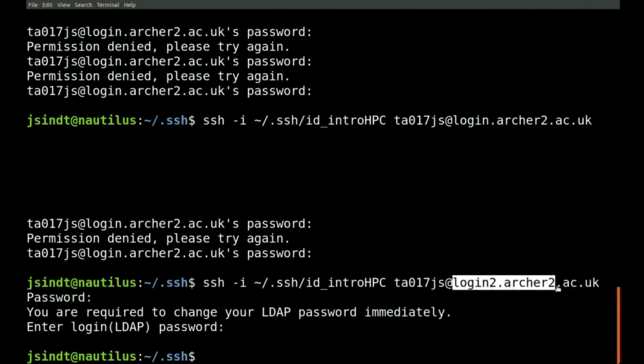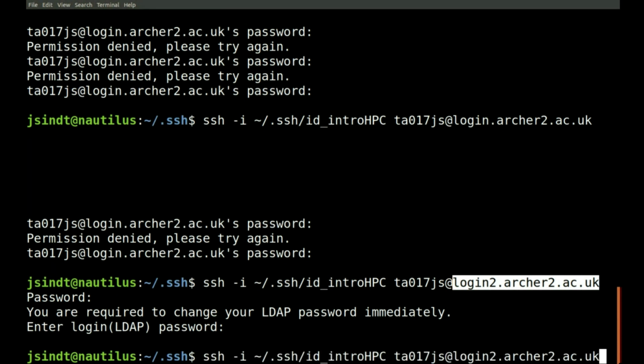So thank you very much for pointing out that there's an ARCHER2 problem, because I'm giving a course I hadn't noticed. So you'll need to SSH to login2.archer2.ac.uk, and that should work. And thank you for telling me about the second login. We try to keep it hidden, so usually you should always log in to login.archer2.ac.uk. But it's just in this special case, because it's a course, we're fine to do it.